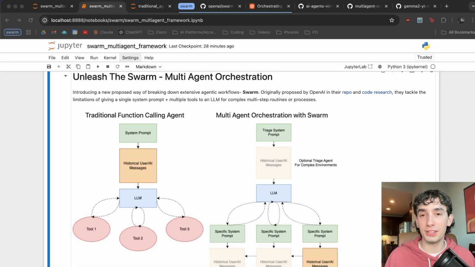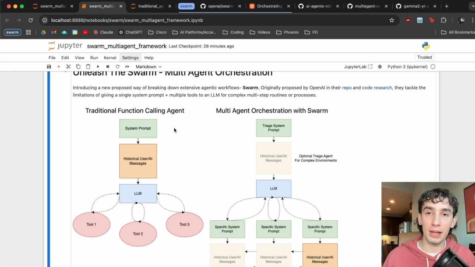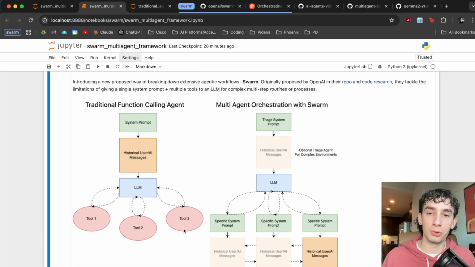To better understand this, let's give an example. Say we have a support chatbot that handles refunds. We can have a system prompt that outlines the whole process of guiding a user through the return policy, one single language model, and then multiple tools directly related to returns. One might be processing the return, one might be sending out an email related to the return, but it's all very focused around that one capability of completing this return process.